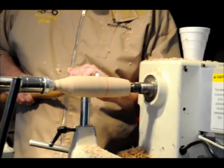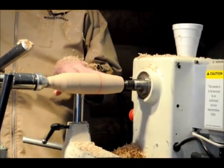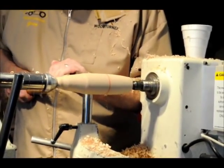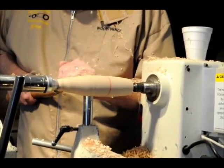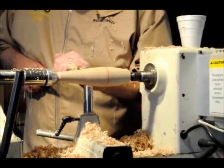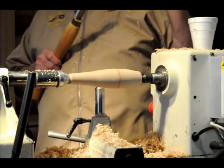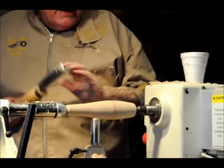And I'm taking more away down there. Now I'll go some on the other side, and I want to go about the same distance before I start my reverse. My reverse is going to be about here. And then a gradual out to the end. Because you want it to be, and especially the bottom of that big one, I did a little bit too concave, but you want a pretty long, slender, graceful curve.